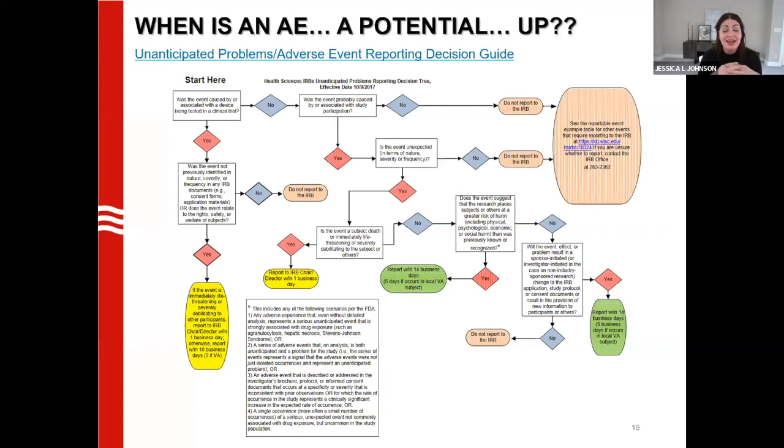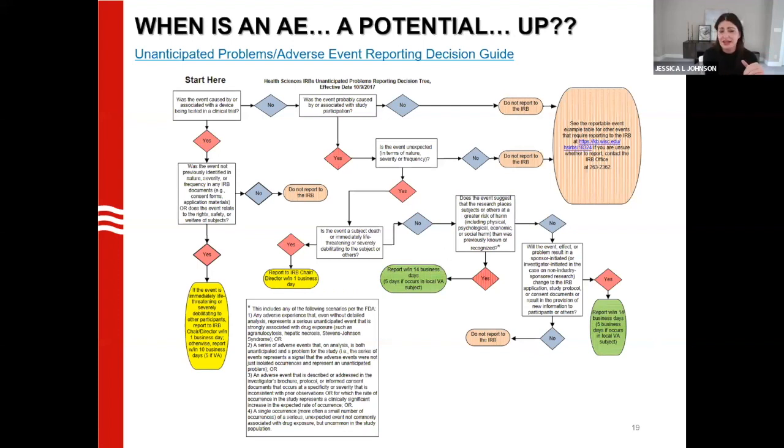And it still is very helpful, and it looks intimidating, but you just start there, and it carves out a very limited special path for device studies, which isn't really that different from drug studies, but there's some particular language that the FDA uses that's slightly different for devices. And then the other item to note for device studies is the reporting time frame is 10 days instead of 14 days. So that's the main difference why they carve that side out for device studies only.